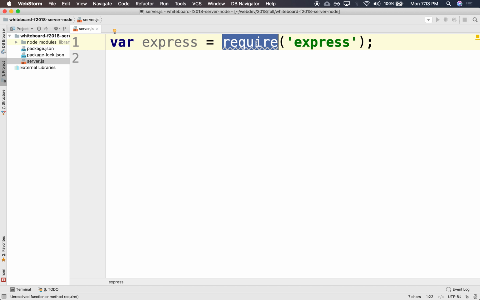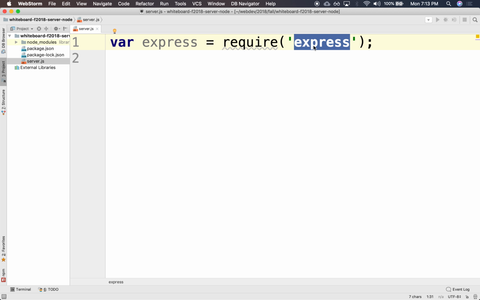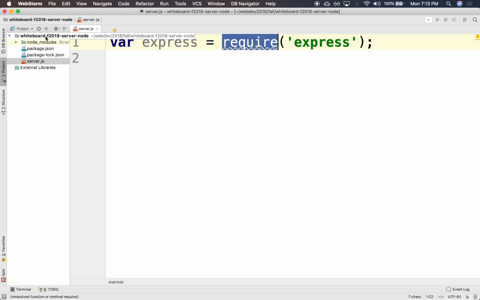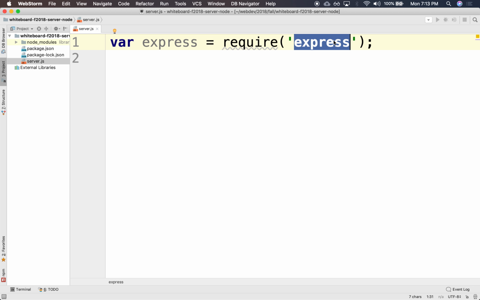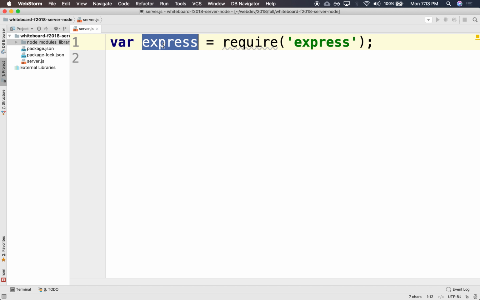Require is the equivalent of an import or an include, right? This Express, presumably it'll be found in node_modules. Require searches the current directory to find anything that we put in these quotations. It's pretty smart. Depending on what you tell it, it'll walk the tree until it finds the package for you. If you don't say anything in front of this, like a dot and a slash, it'll interpret it as being inside of the node_modules. It'll find it in there. So that's going to load it, and here we have a reference to it.